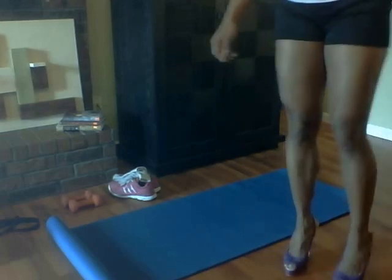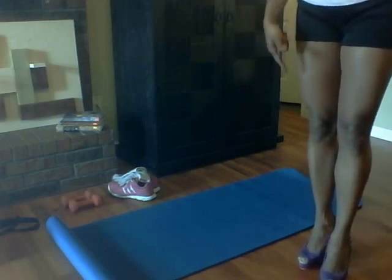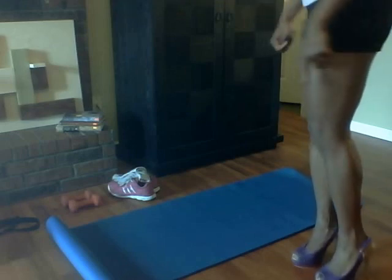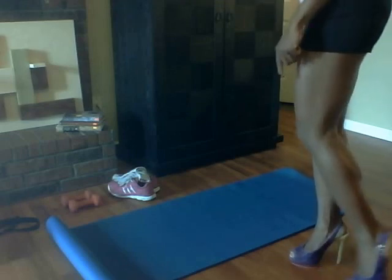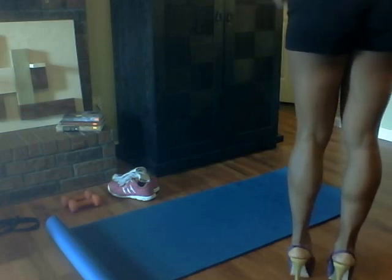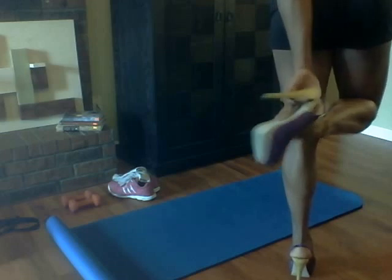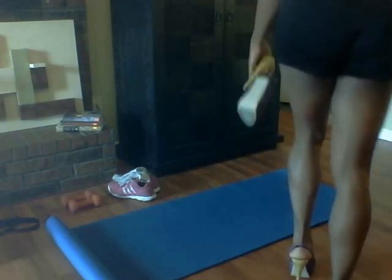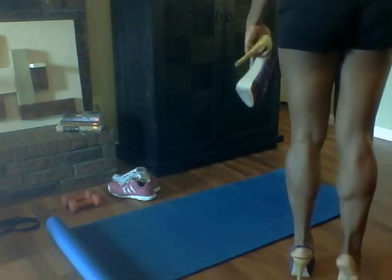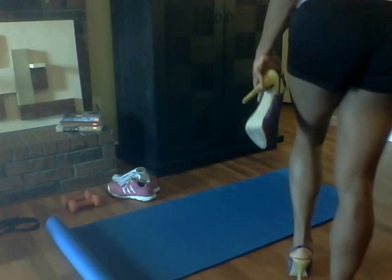But I can tell you that wearing these heels, I think, has been a part of contributing, because the higher the heel you wear, the more you're forcing that muscle in your calf to contract. Take a look at my leg. So let me show you what I'm talking about. If you look at my leg that has the heel on, I'm going to take one off in comparison to one that has it off. You see the difference if I come up on that foot as opposed to being down on that foot.